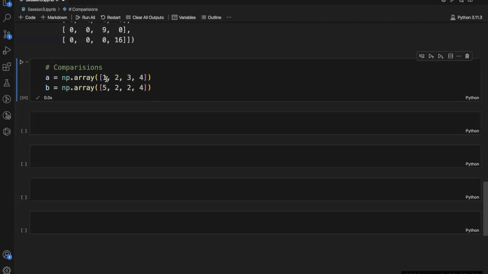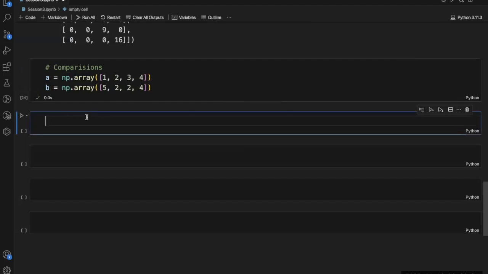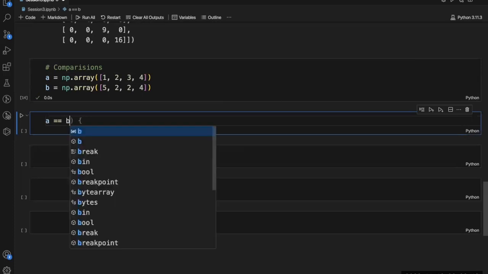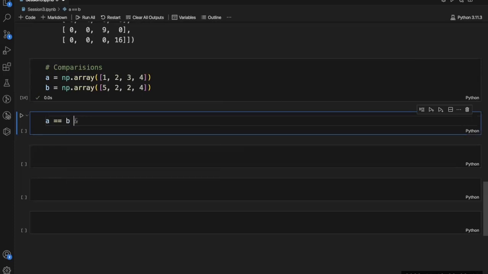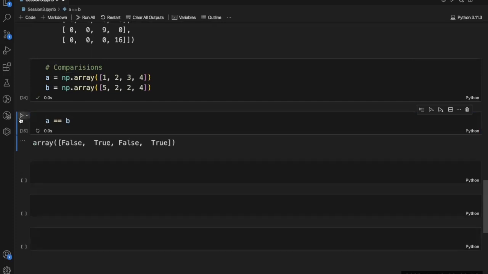But 1 and 5, and 3 and 2, are not the same. So if I write this comparison, the equal to sign, A is equal to B, to check whether these two arrays are the same or not, and run this, I will get this.